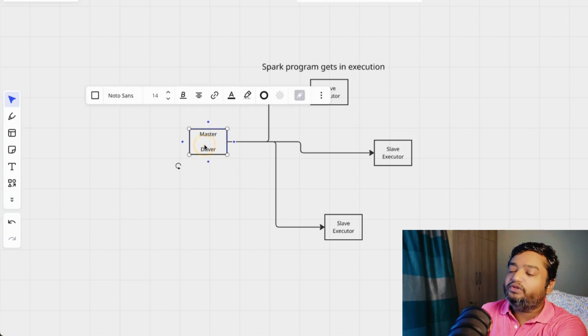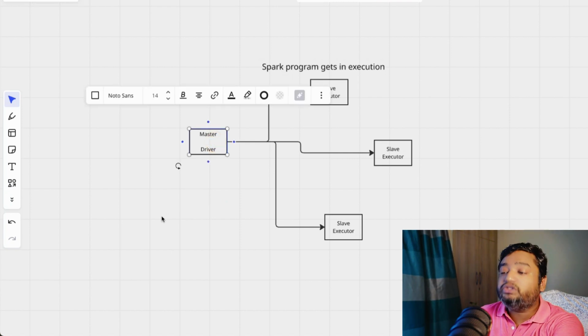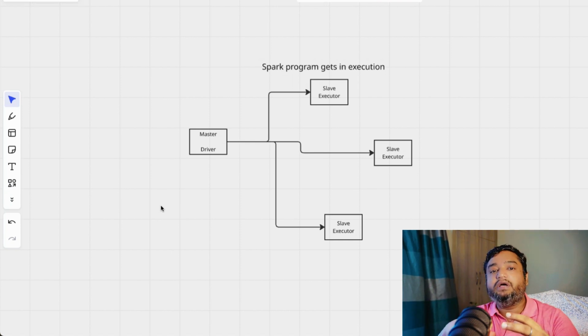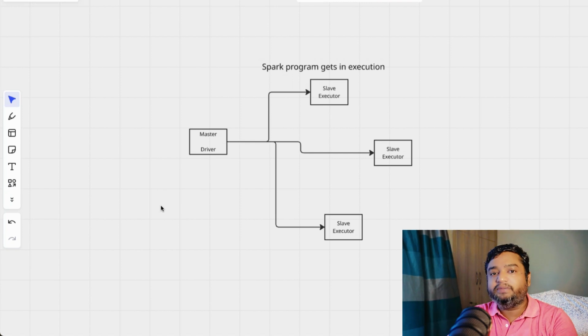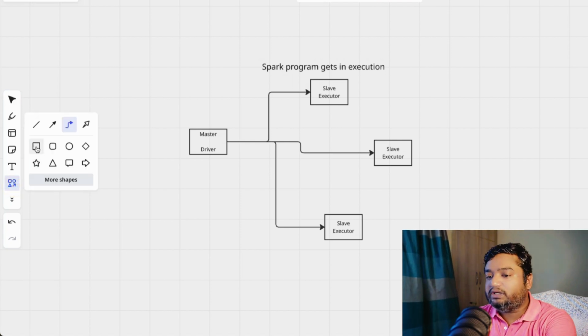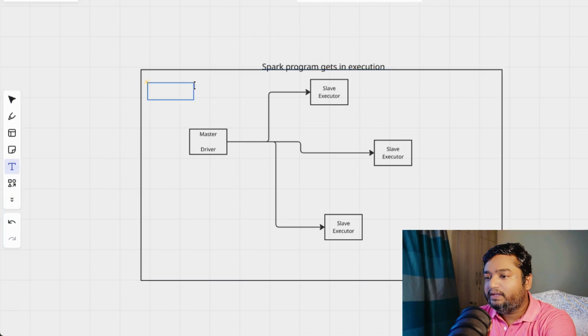So what happens when you submit the program: the driver gets created, and for creating the driver, your program asks for some resources from the cluster manager. So you have the cluster, you have the actual CPU machines. There is a cluster manager. There can be multiple cluster managers like Yarn, Mesos, or standalone, where the cluster itself is managing. Basically, two cluster managers are used across the industry, Yarn and Mesos. So I'm taking Yarn as an example. I have a cluster manager, which you can think of as part of the Spark framework, and I can write it here as a cluster manager.